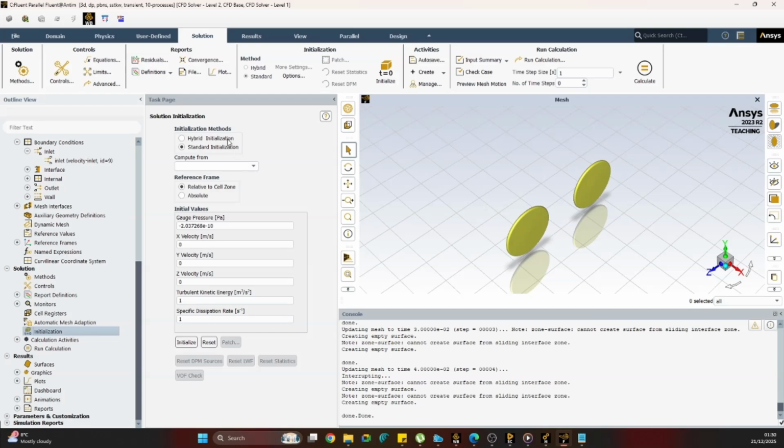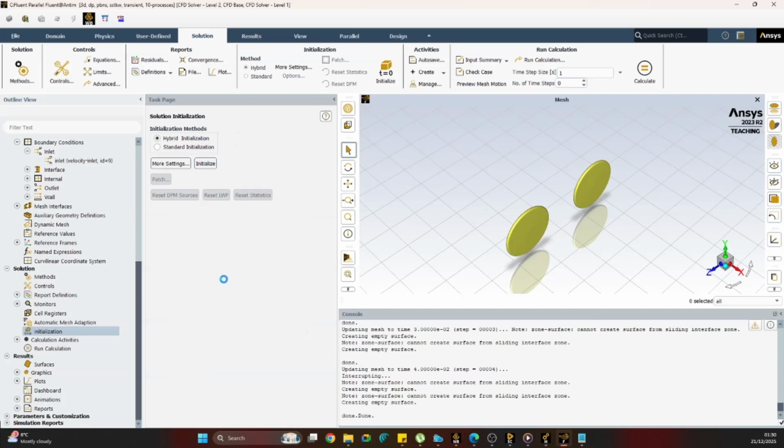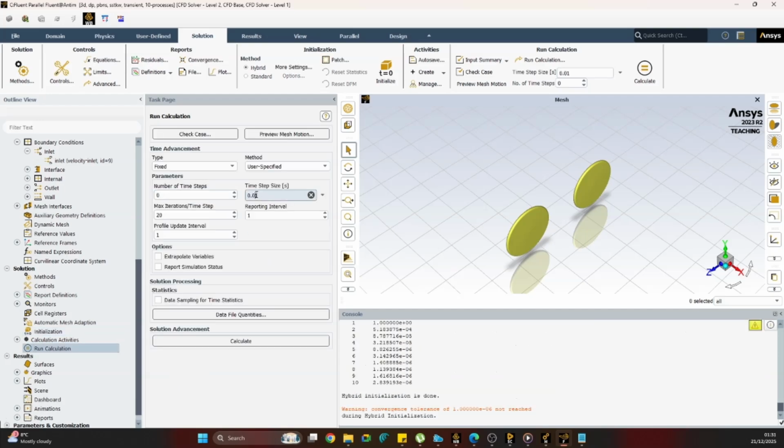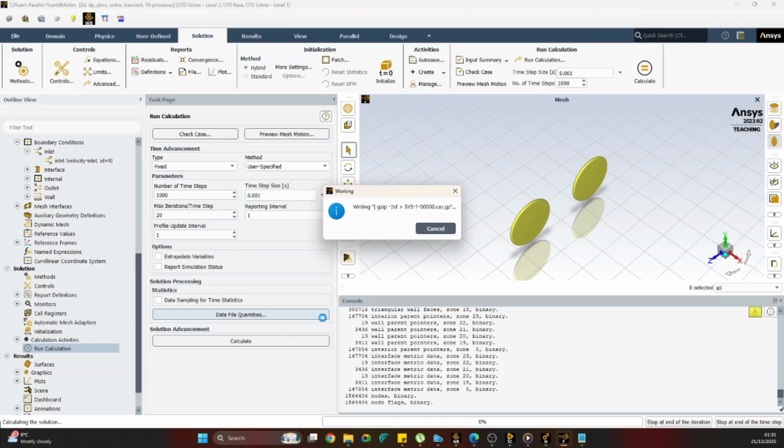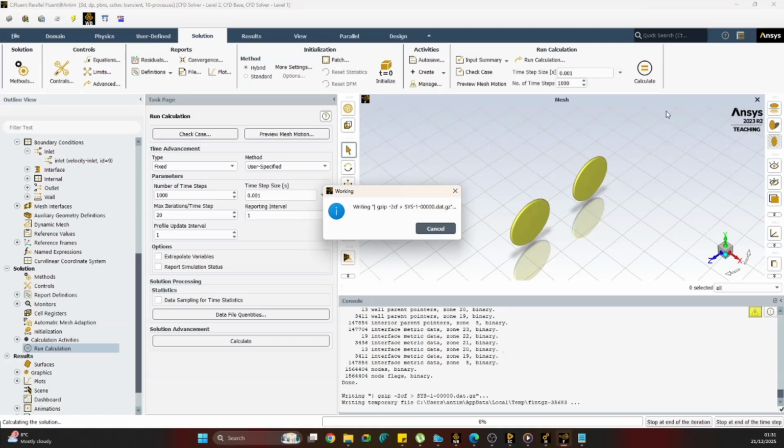Go to your initialization. This is how you initialize. And then you can enter a very small time step. Then after that, you have to click on calculate, and then the calculation will start slowly. And you will see residuals and the coefficient of drag, the reports that you want to generate.